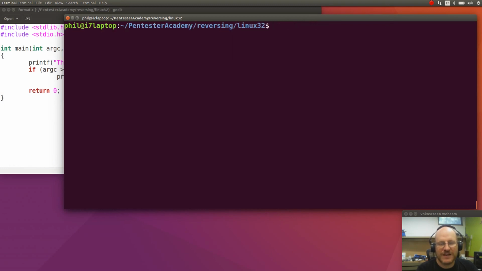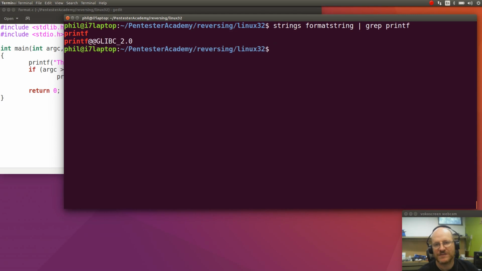Now you might say, how could I know if they're using printf or similar functions? There's a couple of different ways you could do this. A very simple-minded way: you can run strings on your application. So I can run strings on format string, and I can pipe that to grep for printf. And sure enough, it's being used.